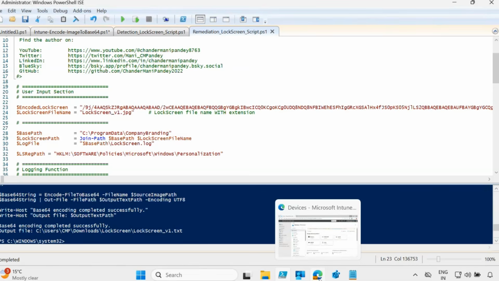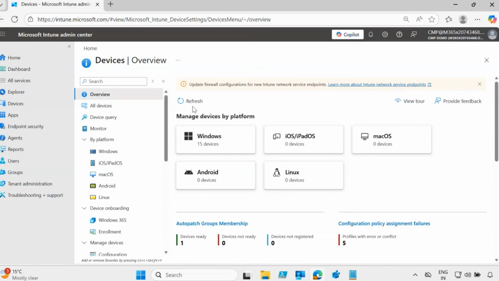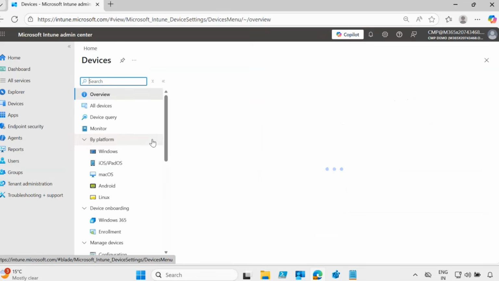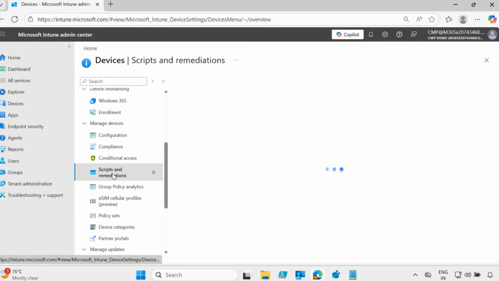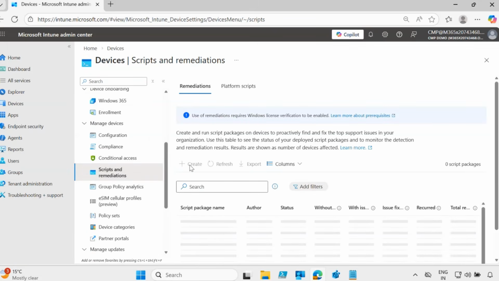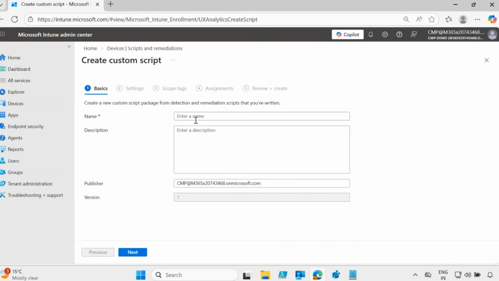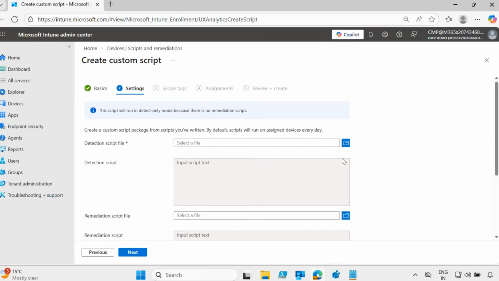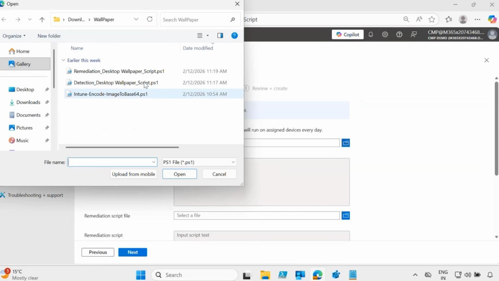Now let's create the script in the Intune portal. So let me go to the Intune portal. Under devices, we have to go to scripts and remediations, and then create a script and give it a name. I just provided the name deploy lock screen, and then click on next, and then upload the detection script and the remediation script.